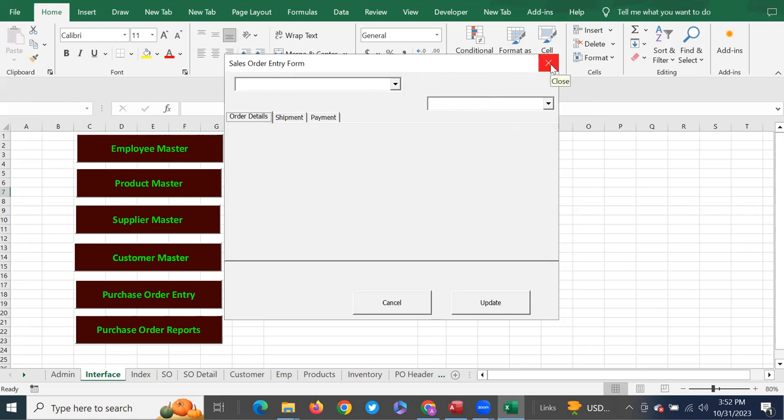You have two sorts of the system in which some salespersons do not have access to the network. They are only concentrating on the sales activity. So they make their own reports to the admin, and the admin enters the orders on their behalf. And some of the salespersons have got access to the system, and they enter the orders directly into the system. In that case, their name will appear in here, and then they can start entering.